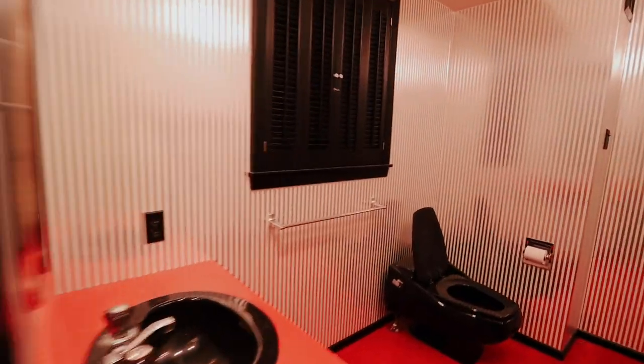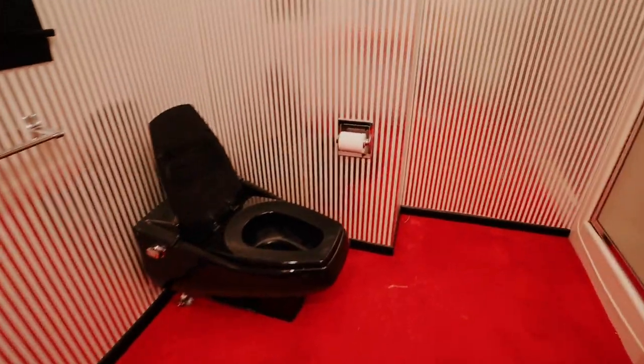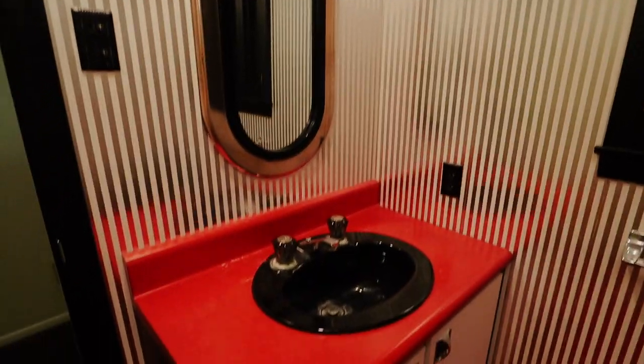I want to make sure I show you guys everything. This is a black and white themed bathroom with a black toilet. Valerie would love for me to say she designed this bathroom, that's why it looks different than all the other rooms. We have a shower here — just looks like a normal shower — and then the black toilet, I always thought that was really cool. There's tons of storage, this house has always had so much storage, and then here is the mirror and sink area.